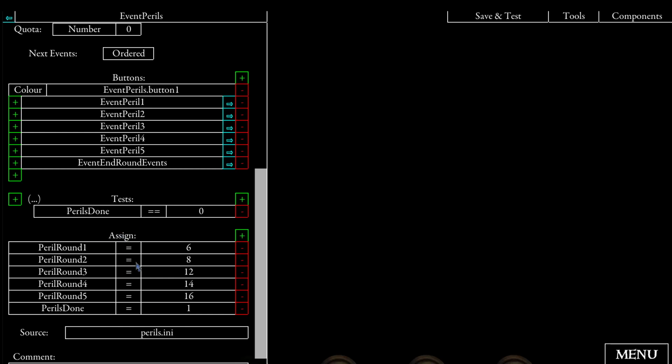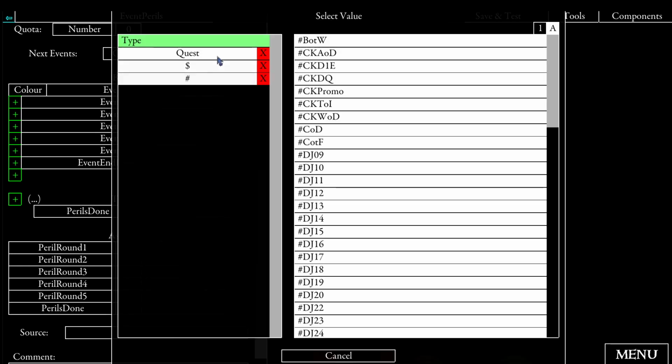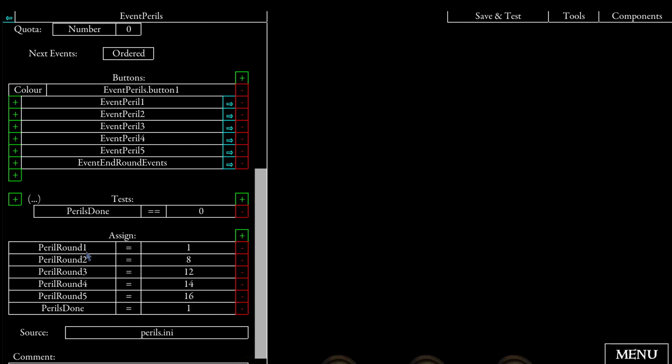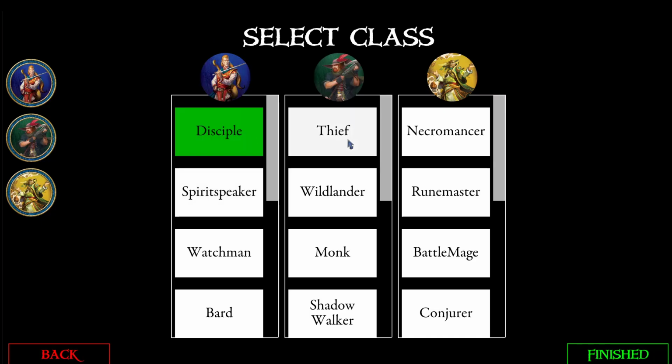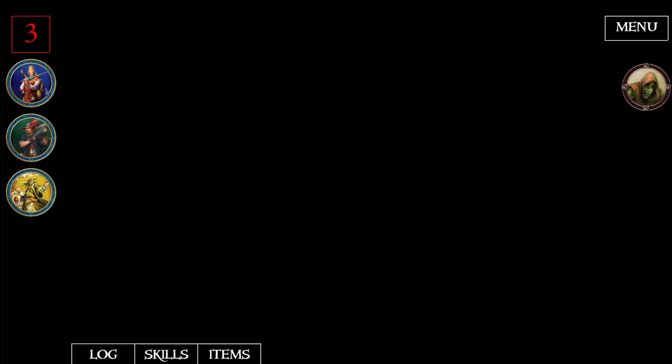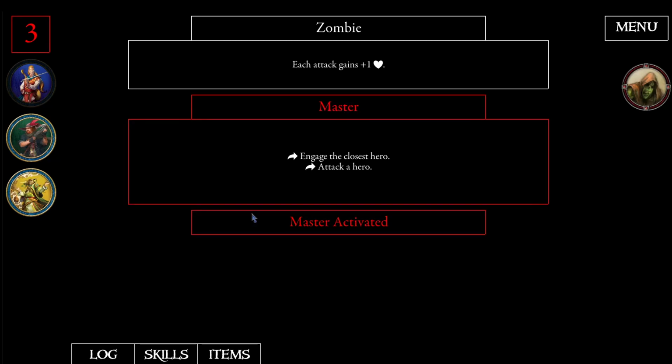So here in the variables below, you can set when this peril should be started. So for my use case, I will now set the peril to at the end of round 1, the peril number 1. So let's test this. Start event, our start round event will end the first round.